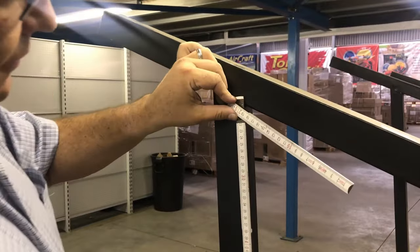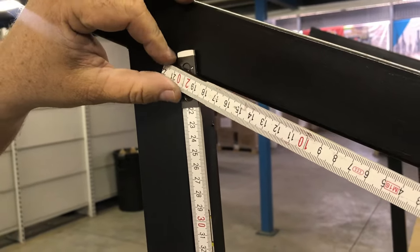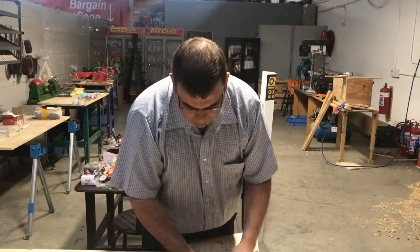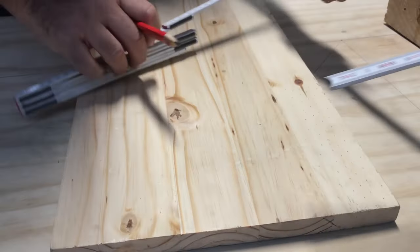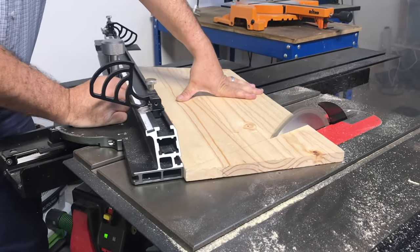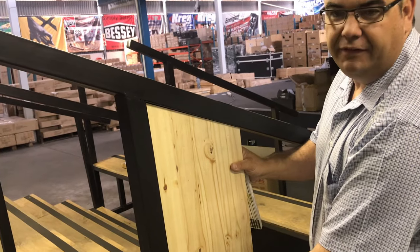Tip number six: if you want to transfer angles to cut, measure, etc., here's an interesting tip. We have an angle where we want to cut a little filler to go in. We mark the angle out according to our folding rule — it's adjusted. All we do to transfer this is set it to a measurement: 96.5. We then measure out once again to 96.7, and we simply transfer our measurement to our piece of wood. There we've cut out the angle, which will now fit directly and neatly into the shape.